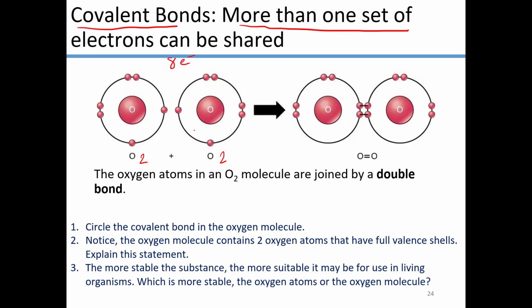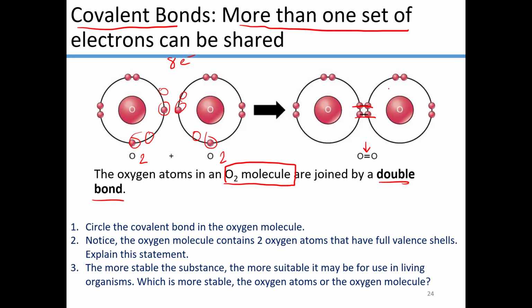Now, these two can help each other out. In this case, we're going to create a molecule of oxygen or O2. And the way they're going to do that is they're going to create that double bond. They're creating that double bond by sharing the two that they have. Again, this has two and this has two. And they're both looking for an extra one. So they're going to go ahead and get together, share those, and that's how we end up with these two lines in between. We have something known as that double bond. And because of that, we now have a full orbit or full shell.